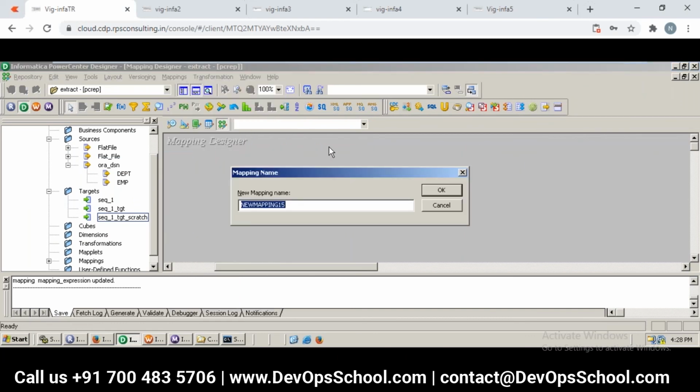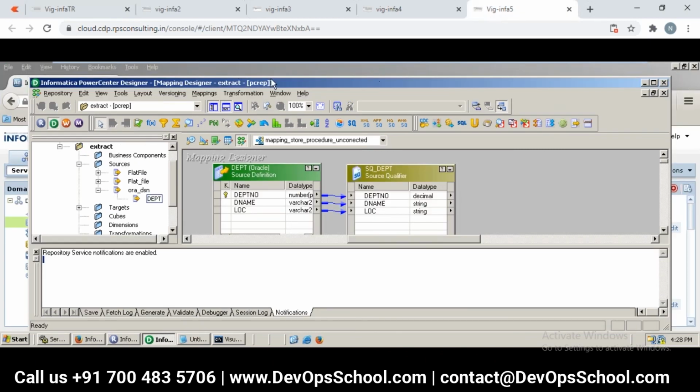Now we need to supply the mapping name, let's say I'll just put here sorter. Through this we can achieve arranging the data in ascending order or descending order. Create a new mapping, madam.